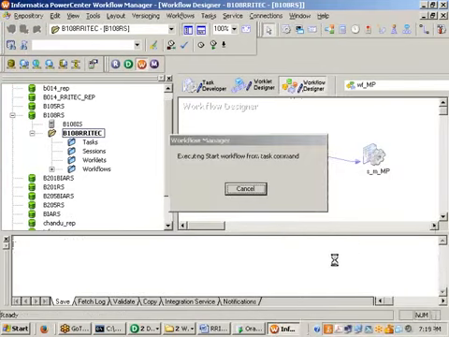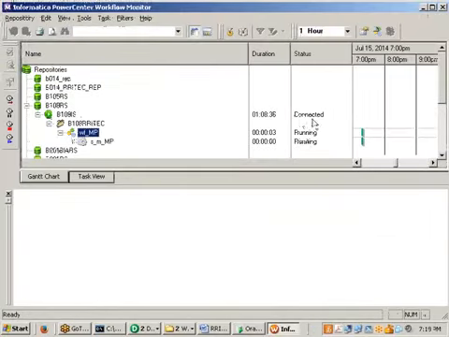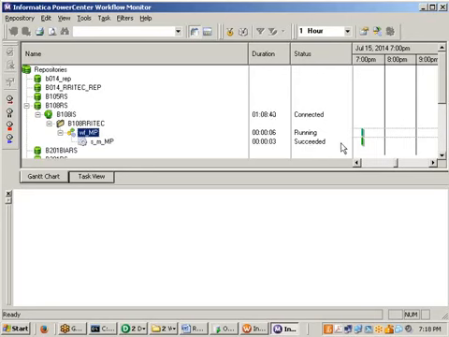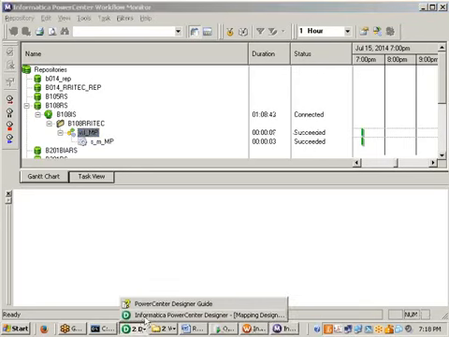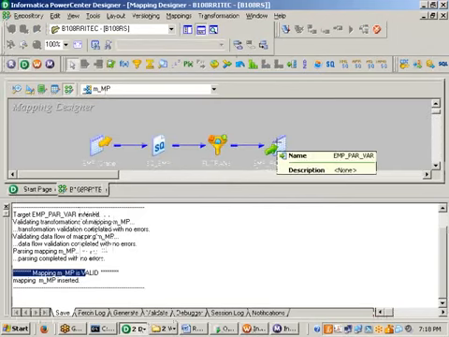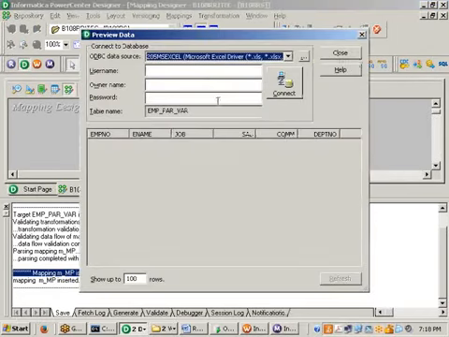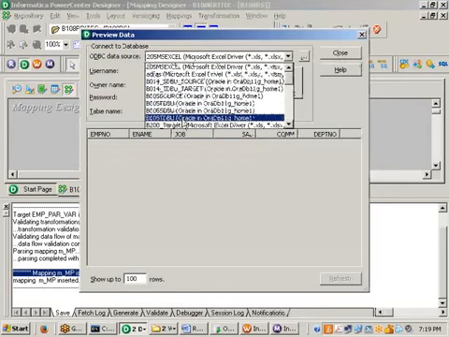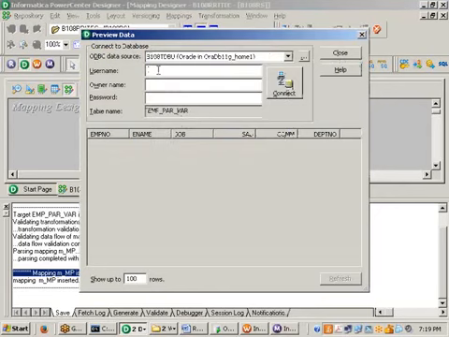Start workflow from task, then it's saying connected, running. Then it's saying succeeded. If it really succeeded, if you go and see my designer target table, right click on it, go for data, preview data, then B108, TDB 7 or 8, 8 only, right?